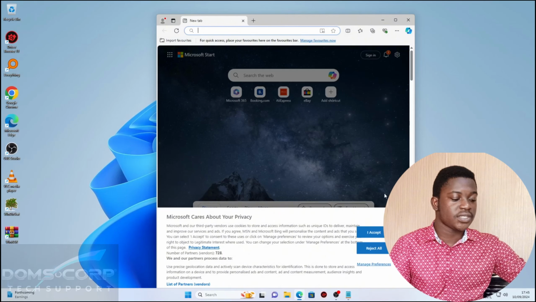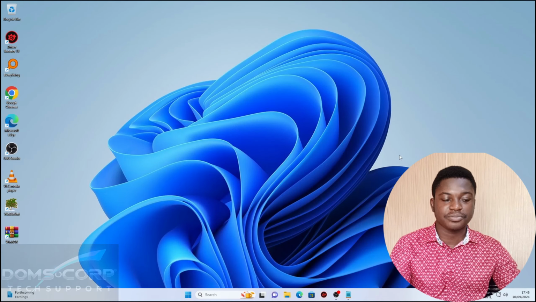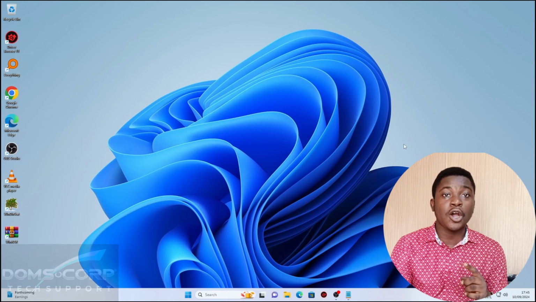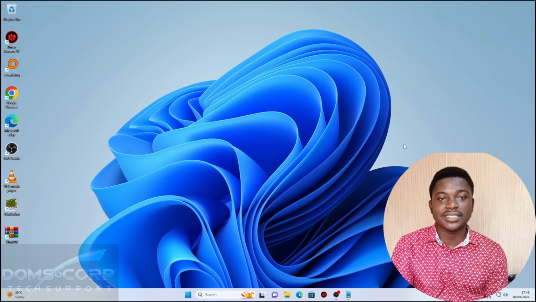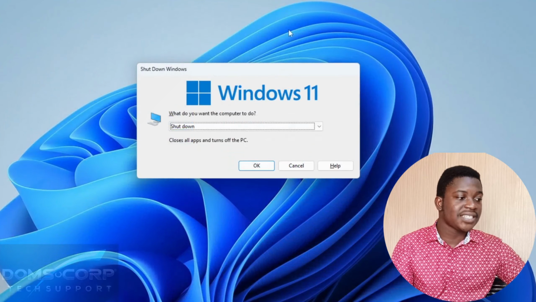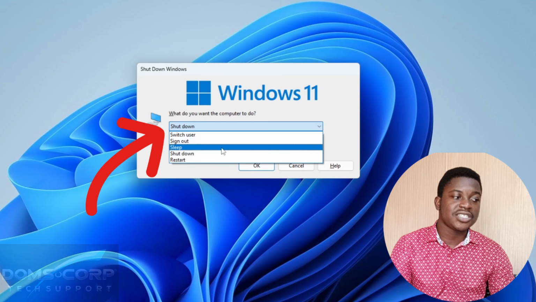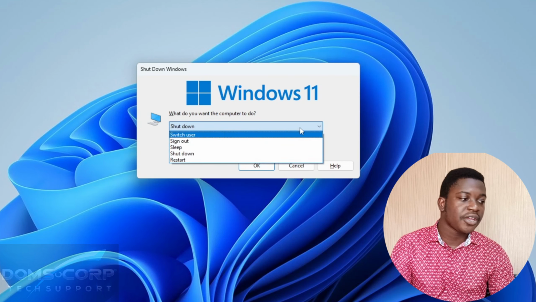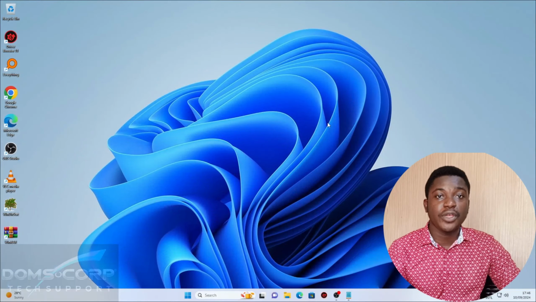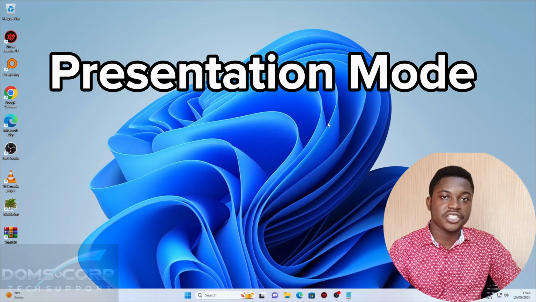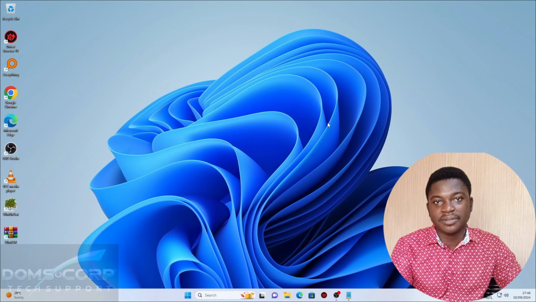Very simple. Now, Alt plus F4 can also be used to shut down your PC or even restart it. Pressing Alt plus F4, this is what comes, where you can shut down, sign out, sleep, restart, and switch user.